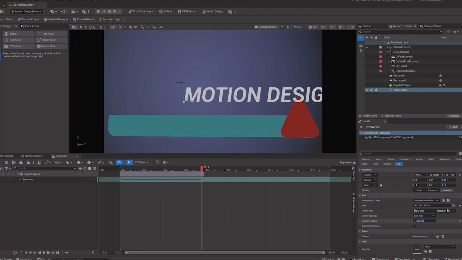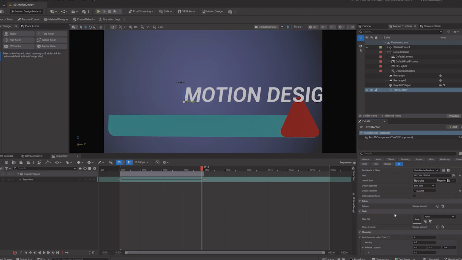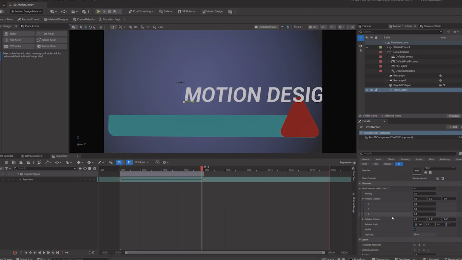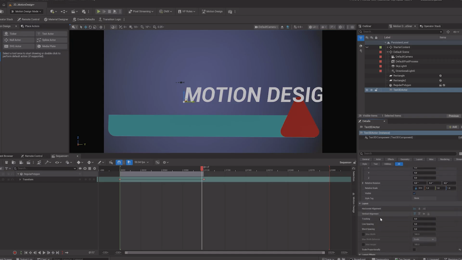Adjust the default font size. Come to the layout section and arrange the text horizontally and vertically.